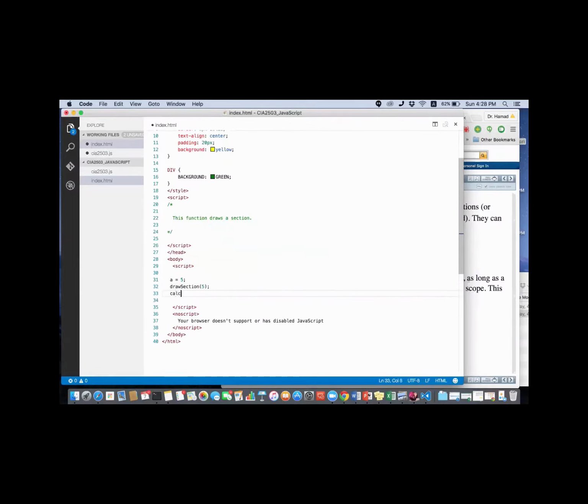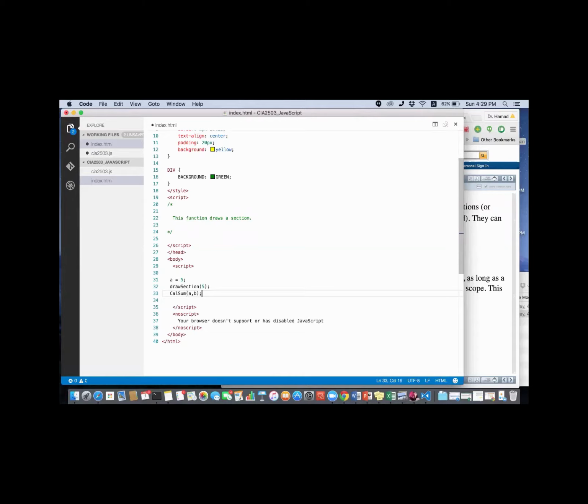Now what we want to do is just use some variables. I declare a variable called A and a variable called B, and then I can pass those variables to the next one. I would like to create a function that calculates the sum of two numbers.